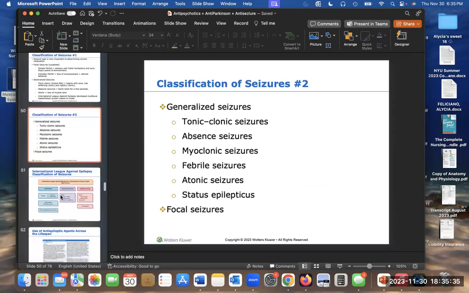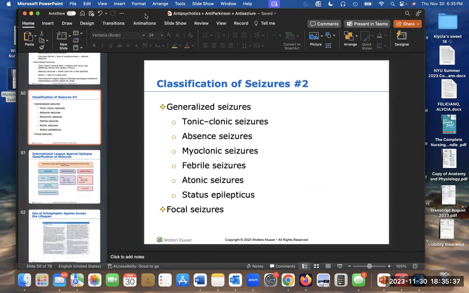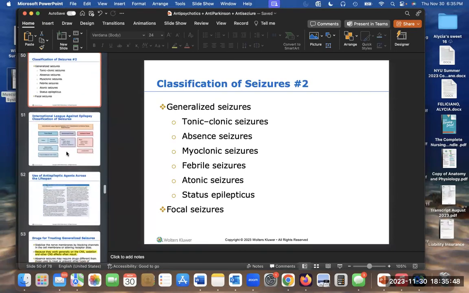We already went over the different types. You could also have febrile seizures, right? When your fever gets really, really high, you can also seize. That's why you have to be really careful. We already talked about status epilepticus, where they have unconsciousness for over 5 minutes. Monoclonic is very similar to tonic-clonic. They just have more stiffening.